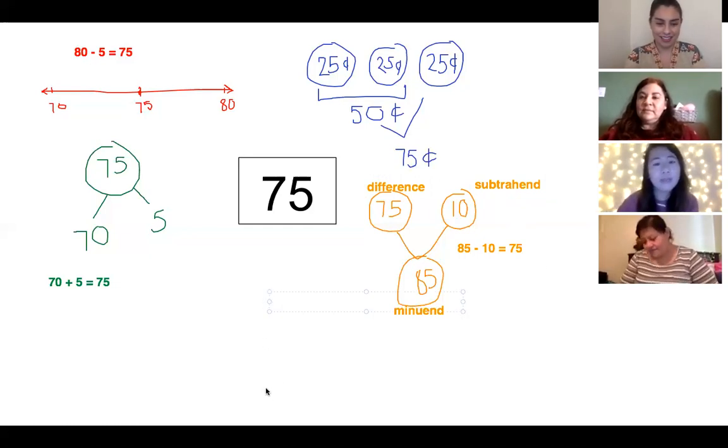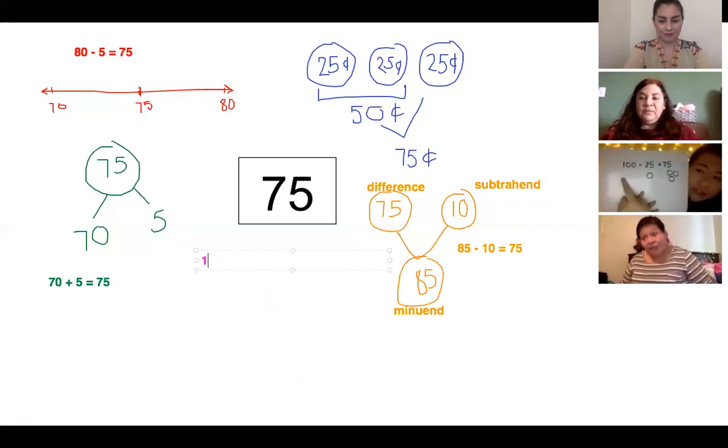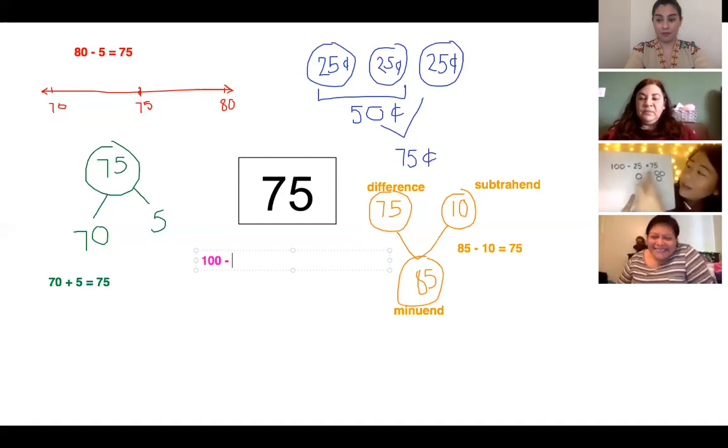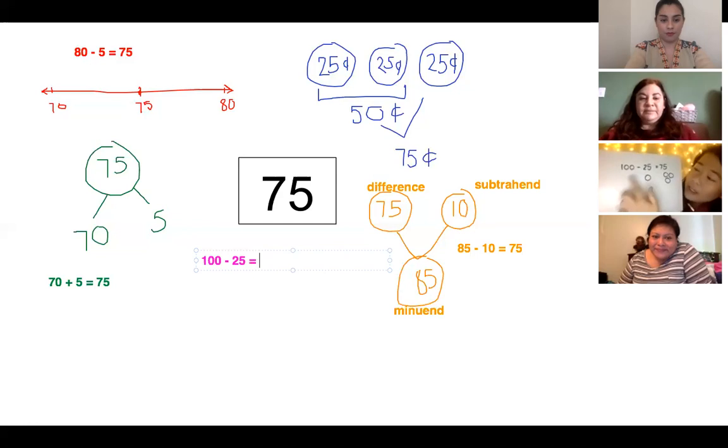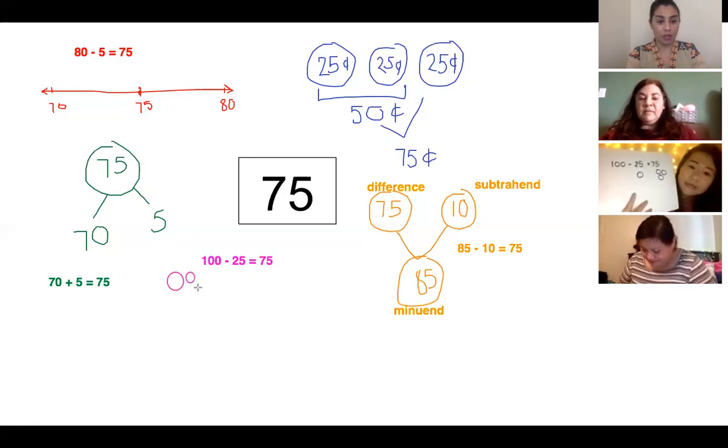And Miss T, what math equation did you come up with? So I was actually looking at Ms. Rosales' money talk, and I was thinking, oh, that's right, 3/4 does make 75. And I always think of it in dollars, so I know an extra quarter would be $1. So what I wrote was 100, which is basically $1, because I know that 75 plus 25 is $1, which is like 100. So I did 100 minus 25 equals 75.